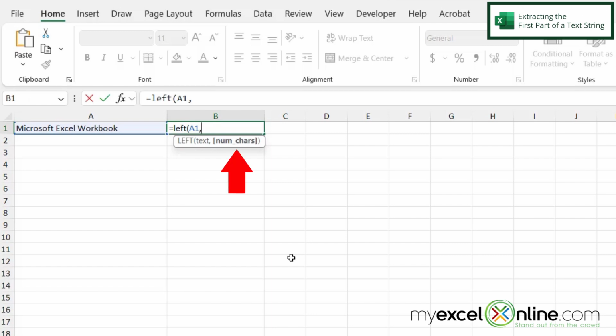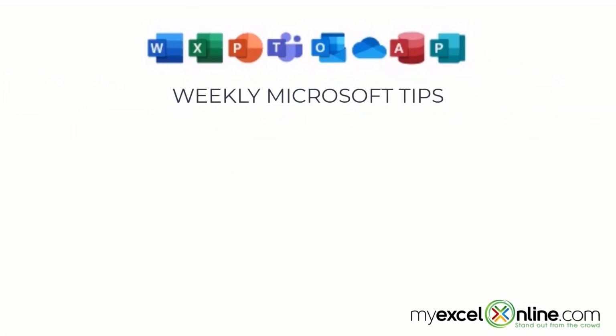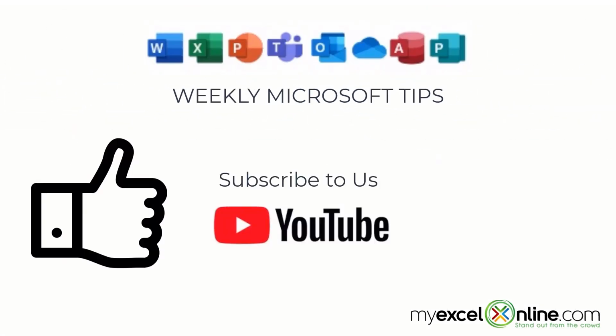The next argument is the number of characters. So I am looking for the first 9 characters here. So I'm going to type a 9, close my parentheses, and hit enter. And I can see that I'm being returned with the first 9 letters of this string over here in A1, which is Microsoft.